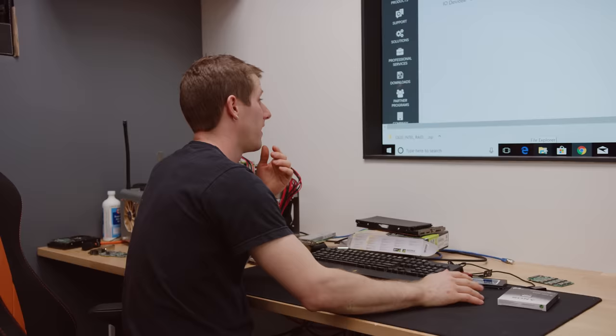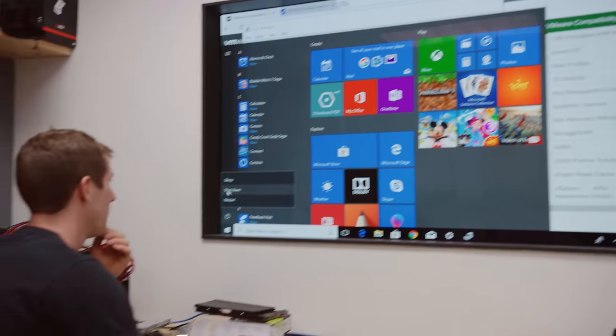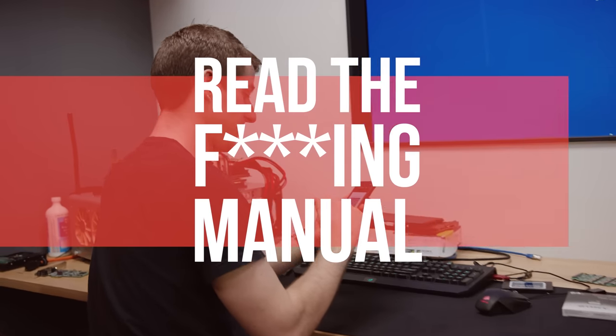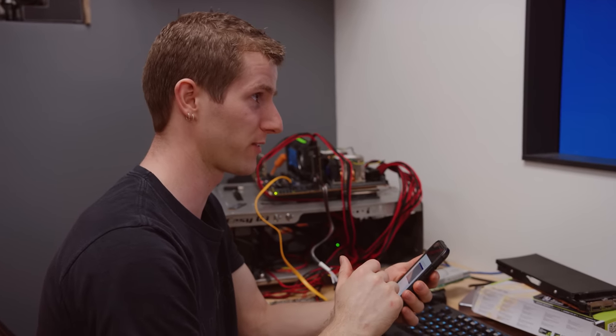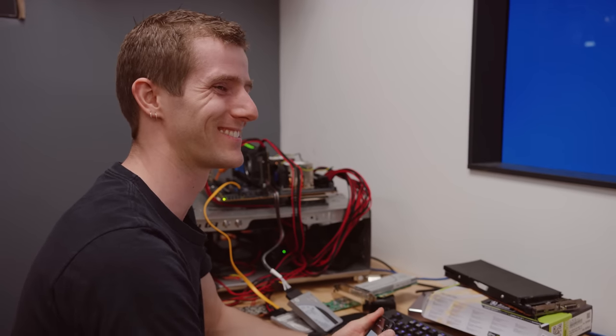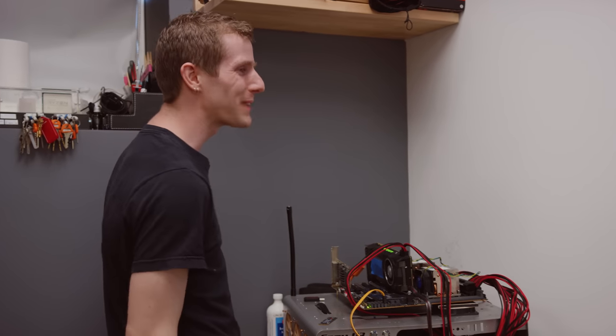I sent ASUS a complaining thing about not being able to boot. And I got back, did you RTFM? They sent me instructions for a bunch of BIOS stuff to reconfigure in order to enable it. So we're gonna do that. I mean, I thought it was just a BIOS update.